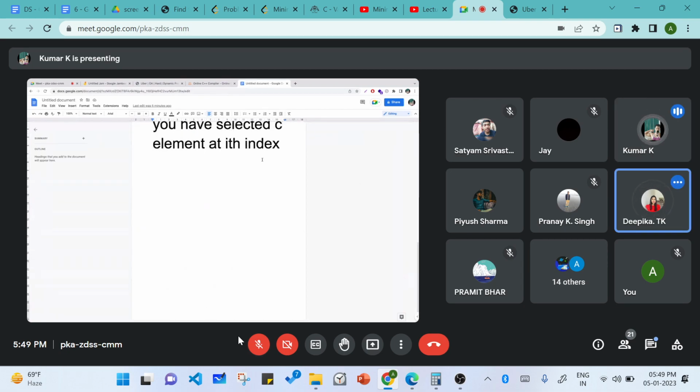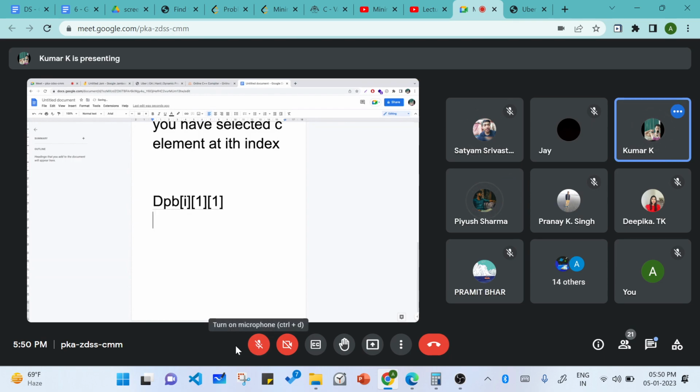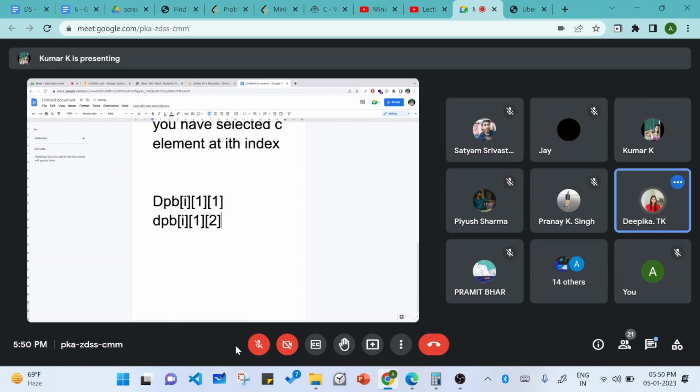I want each one of you to write it in your book, or else you will forget. Name of the first state, can anybody tell me? DP B of I of 1, 1. Then DP B of I of 1, 2. Then DP C of I of 2, 2.